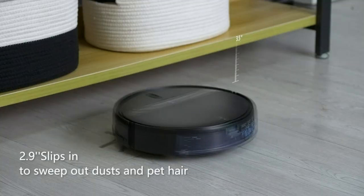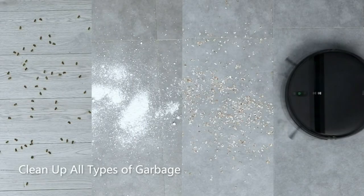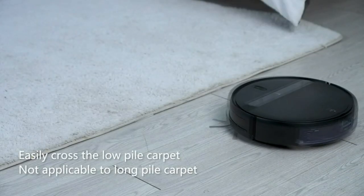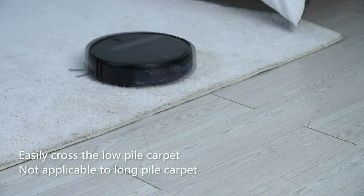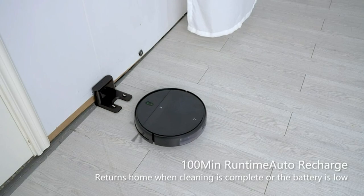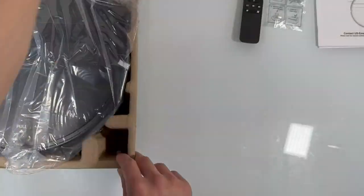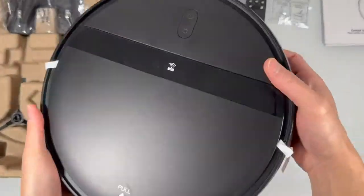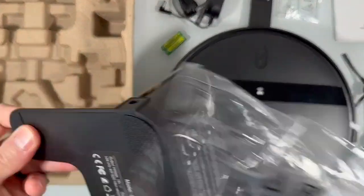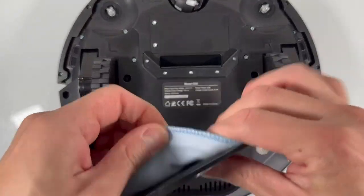With a 2600 mAh high-performance lithium-ion battery, the robotic vacuum and mop combo offers an impressive runtime of up to 100 minutes. This noise-free cleaning performance is suitable for various floor types, including tiles, wood floors, carpets, and marble. When the battery power is low or the cleaning task is completed, the device will automatically self-charge. Navigate through your home with ease using the ultra-thin design and 3D-precise obstacle-avoidance capabilities, with a 360-degree sensor protector that intelligently detects obstacles, preventing collisions and falls. Its slim 2.9-inch profile effortlessly reaches all corners and slides under furniture.